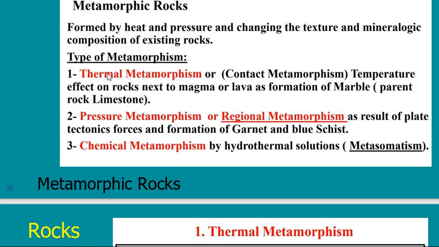How does metamorphism happen? It is either thermal metamorphism, which means increasing the temperature. I get a type of rock, I subject it to very high temperature, so it changes to be metamorphic rock. Pressure: I take rock, subject it to very high pressure, it changes to be a metamorphic rock. Chemical: rock reacts with the environment around it, so it changes from being a type of rock to another metamorphic type of rock.